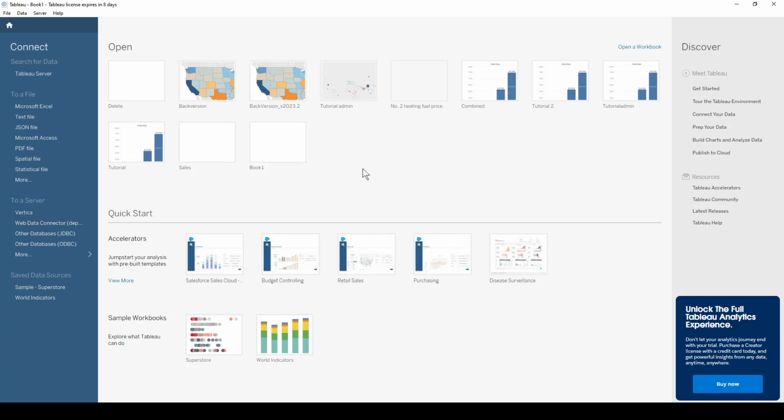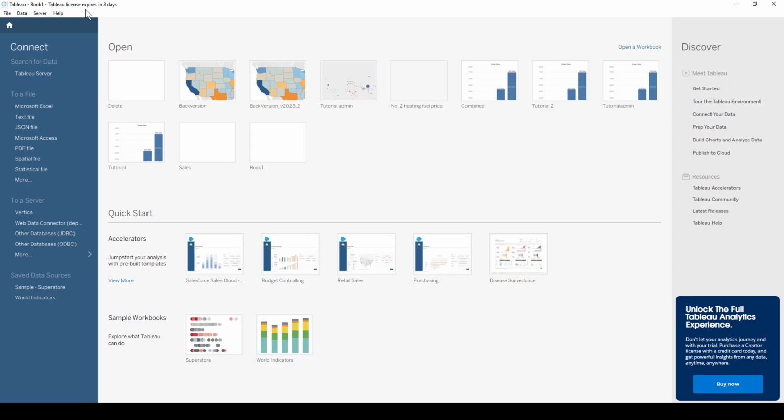In today's video, I'm going to teach you how to move column headers from bottom to top in Tableau. This is a quick, reliable workaround you can use anytime Tableau insists on placing your column headers along the bottom of the view. We'll start from scratch so you can follow along easily.